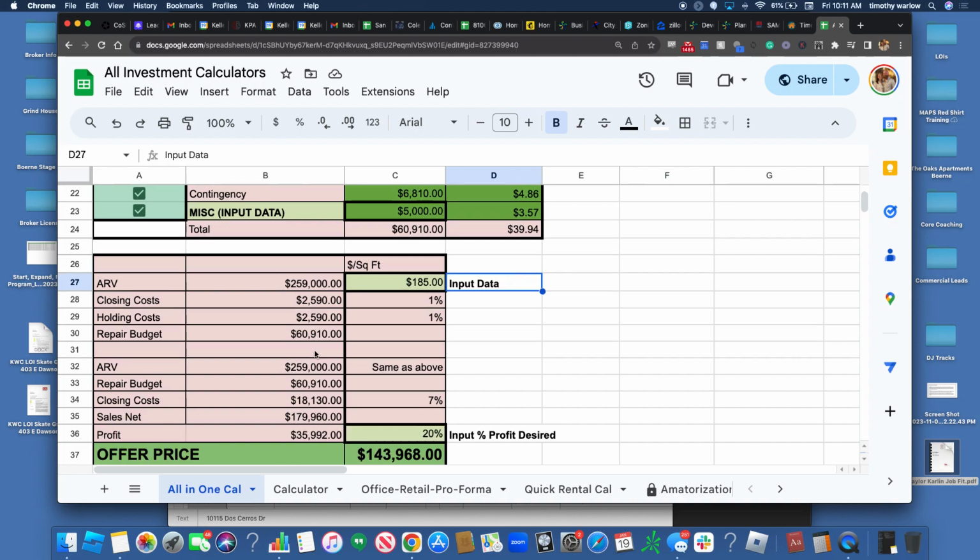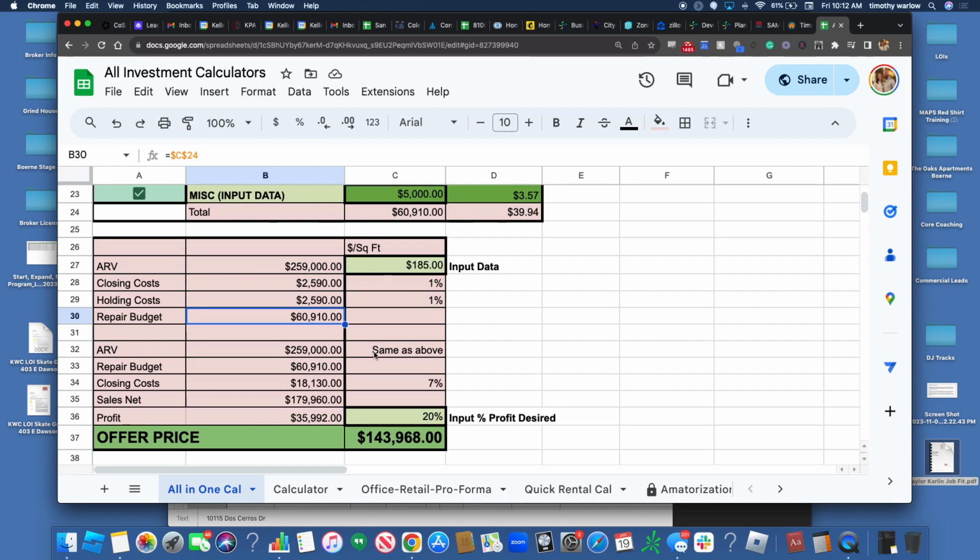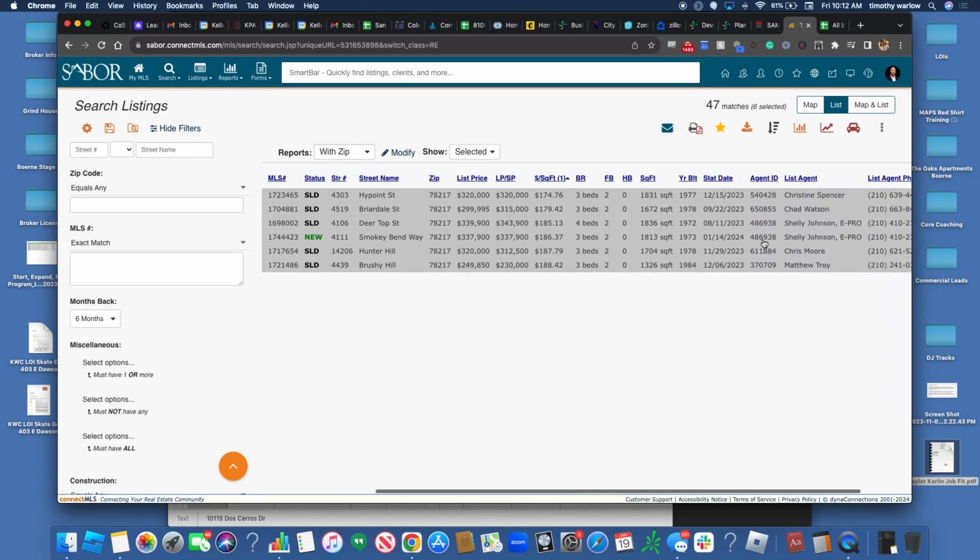So with that in mind, it's going to calculate my closing costs and holding costs. It's going to pull the repair budget in, and then it's going to reverse engineer to our price point or our profit margin. You change the profit margin based on what you want. Let's say in some cases, if it's pretty much a slam dunk, if the house is newer, if you know it's going to move quickly, because we're looking at days on market too, right?